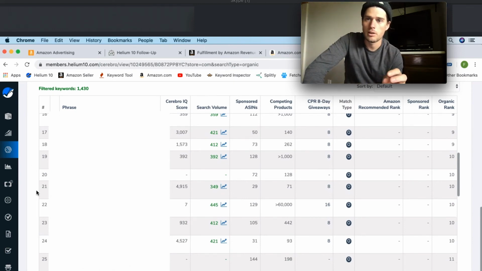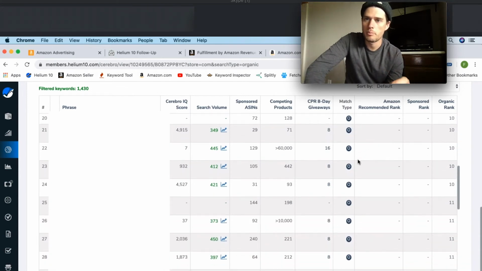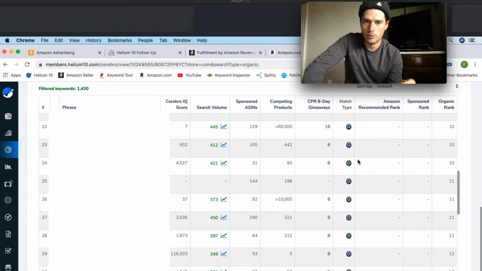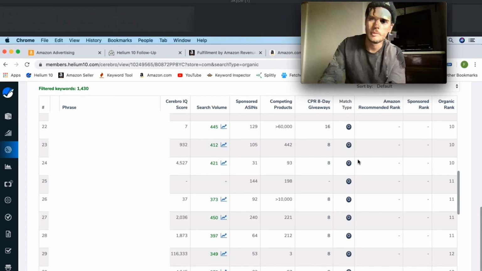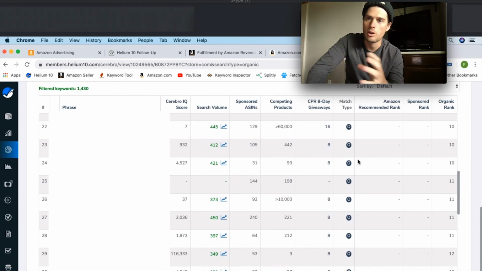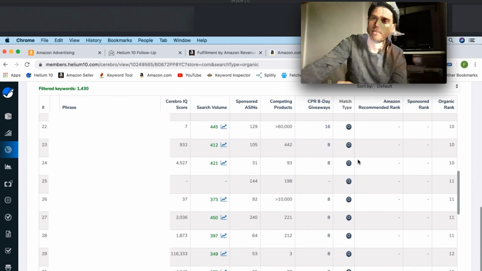And by optimize I also mean that I'll find my most profitable, best converting keywords in my ad campaigns, and then plug those into my listing, into the headline, the title, the bullets, and the description. And any other top performing keywords, I can plug in throughout my listing as well.